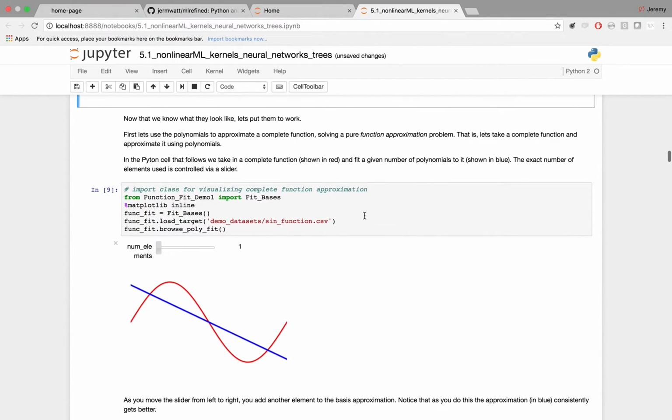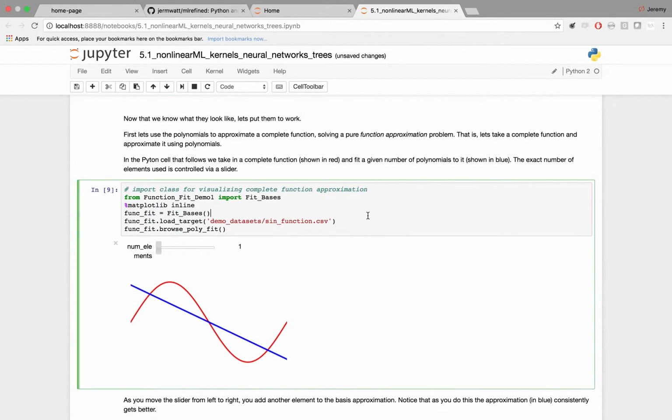In the next Python cell, you activate this cell, and what you see here is a demonstration of how polynomials can be fit to a true underlying data generating function. That is, say we have the data generating function itself that was shown in dashed red above, but here I'm showing it in constant red. So we don't have a noisy data set, we have an absolutely true perfect data set.